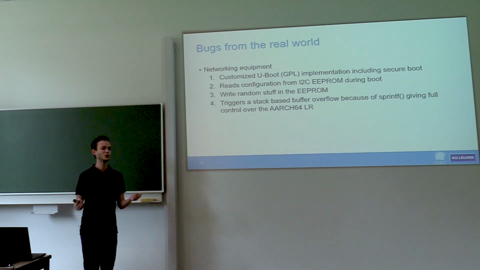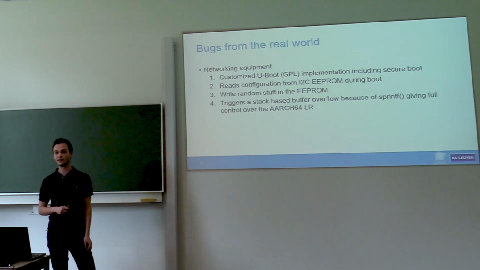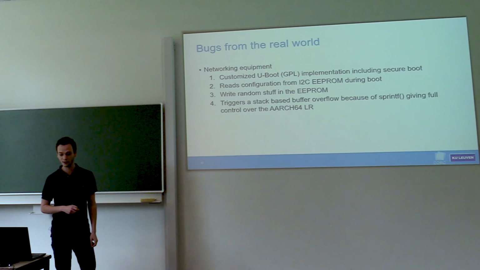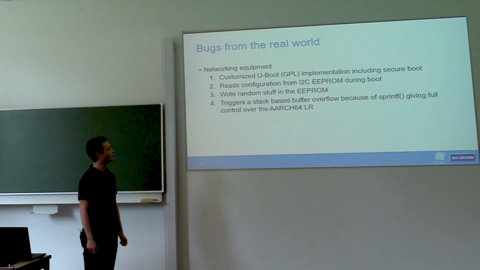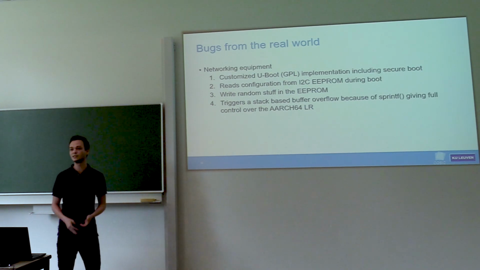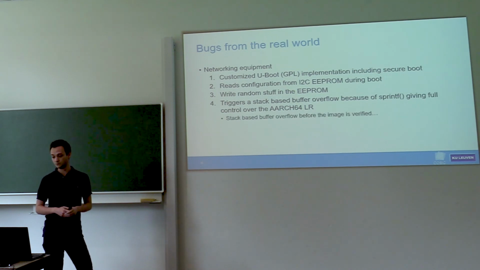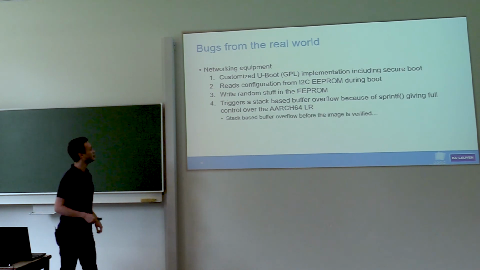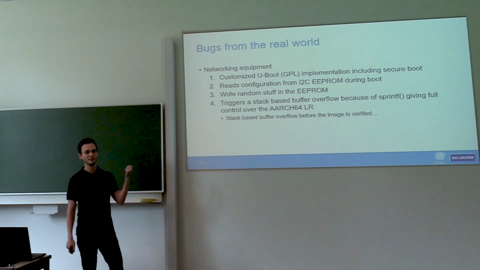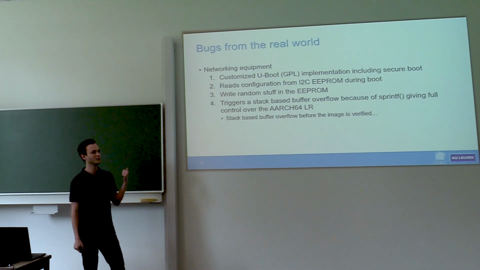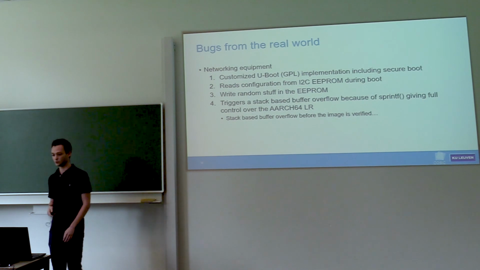And the reason, since I had the source code, I could even point out the exact line where they made a mistake. They were using sprintf, which is an unsafe C function. And this gave me full control over the link register in AArch64, which basically means it's a classical stack buffer overflow, like Frank Piessens mentioned. And this is nice because in this case, the manufacturer decided to implement their own kind of secure boot, but this vulnerability happens before they even check anything. So you can disable secure boot.